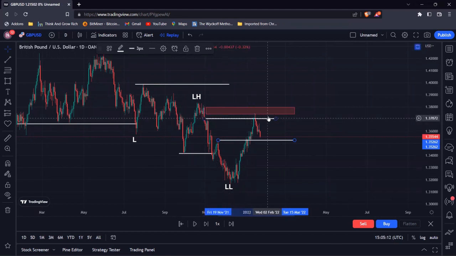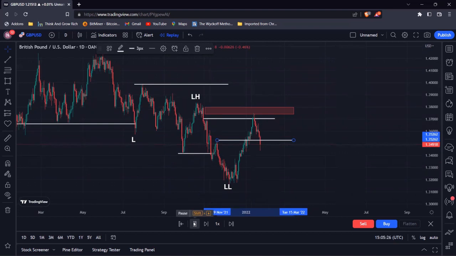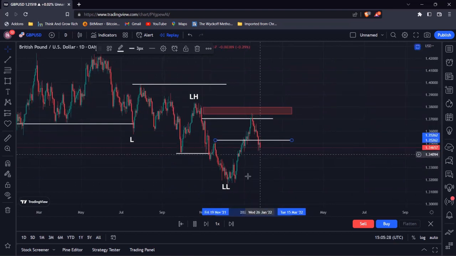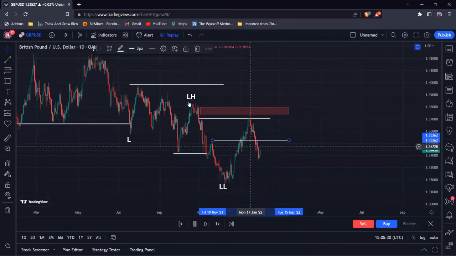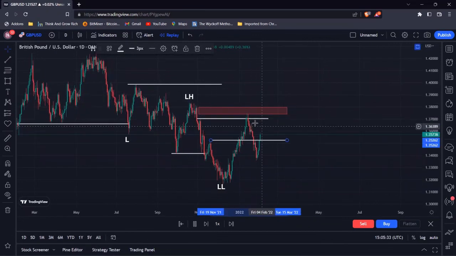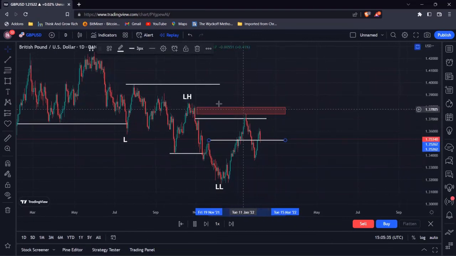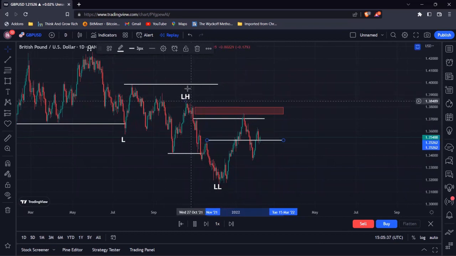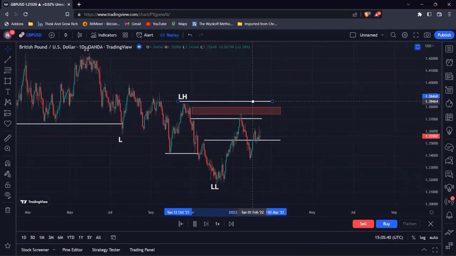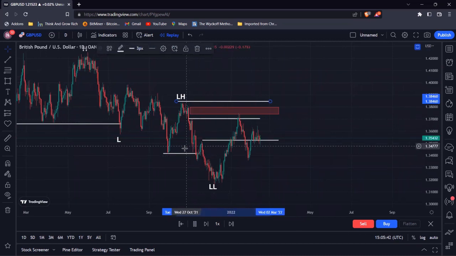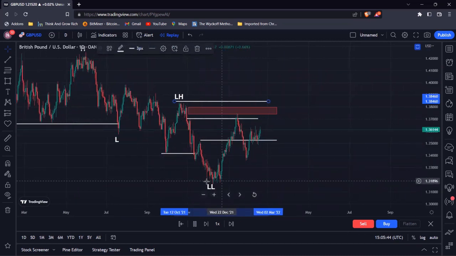Now you can see price got here and then began to reject. In this particular instance, I can even see the confirmation that would have probably gotten me involved in trying to look for a sell, because the overall structure is bearish. And we continue, and you see, this already is a good trade. Now, if this area holds, there's no guarantee, but as long as price does not go above this high here, there is a very big chance price is going to come down and take out this low down here.